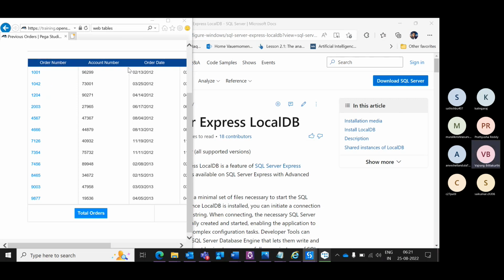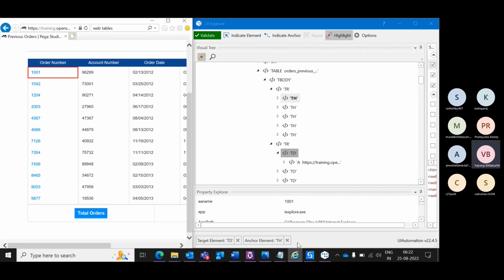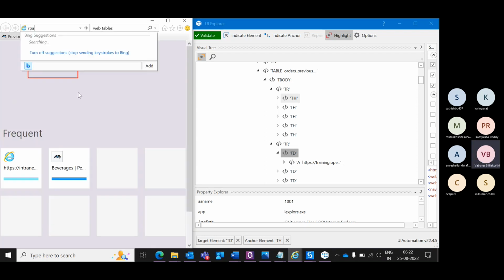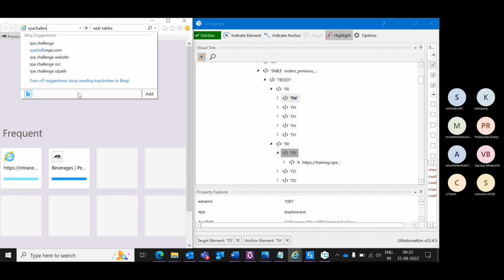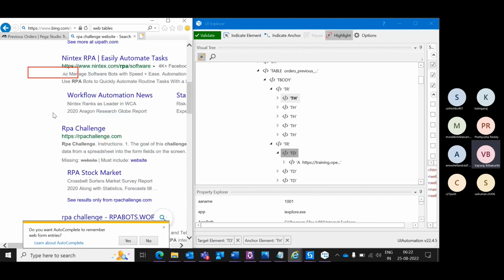If there is no item where the item is constant, then I can select some item that is constant as the reference element. A more easy example for this one is the RPA challenge. RPA challenge websites. Yeah.